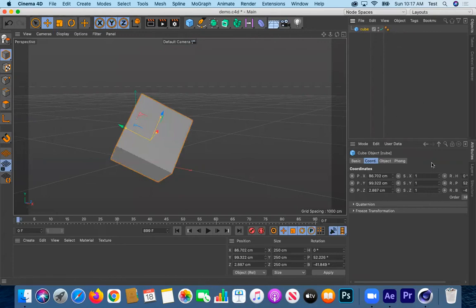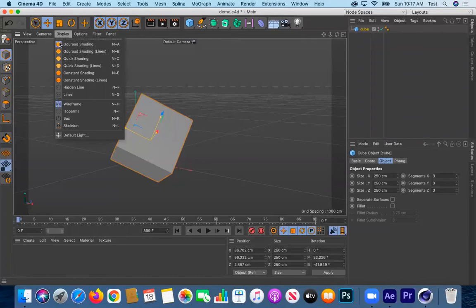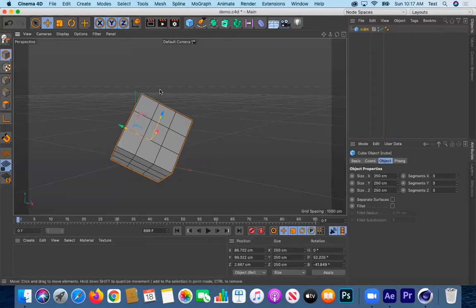And I wanted to maybe change its segments here. Let me say I wanted 3 segments. I can't really see it updated here in our scene, but let me go to my display. Right now I have this first option for display, but if I use the shaded display with lines, now I can see some of the components and the definition in my 3D object. So now my object just has some segments to it.